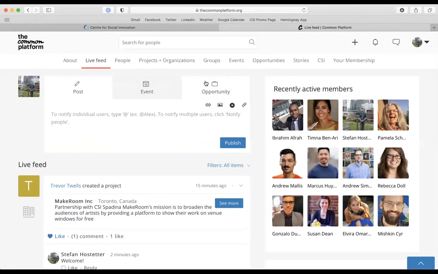And this is the new community space, and this is really the bread and butter of your ability to connect with each other and with our growing network of individuals. You'll see over time we'll be having more and more people coming from other networks and joining us, not only CSI members, but hopefully people from other networks as well. The goal is to make this a common platform, hence the name, for social innovators across the country and the world. If you want to learn more about it and what to expect, there's this About function here, which explains how-tos and video guides, and has our culture of participation, what we expect from you and everyone else in interacting with each other.